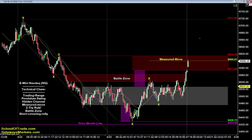So the bears have short-term control right now. This looks pretty good, but I want to see what it does when it pulls back. As these buyers lose momentum at the beginning of this session, it will likely pull back and fill that price action gap. When it pulls back to fill that price action gap, do we hold that pullback or do we fail? If we fail, I'm looking for that 1-try, 2-try. 1-try up, 2-try up. If they fail, we're looking for that failure into strength, strength into pullback, and pullback back down to retest that low.